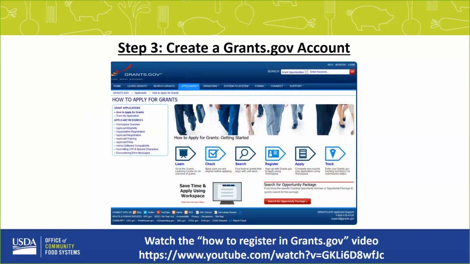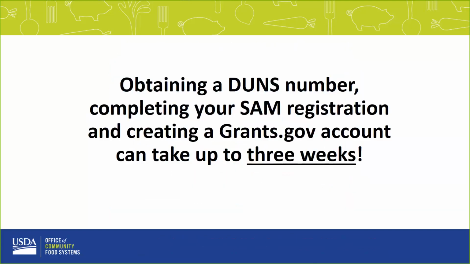Grants.gov has a specific how to apply for grants section of the website with lots of tools and resources to help you. There's also a video linked here that describes the process of how to register in Grants.gov. The process can take up to several weeks to complete, so it's important to start this process as soon as possible. This can be a place where applicants may fall behind and therefore miss the application deadline as a result. You don't want this to happen to you.